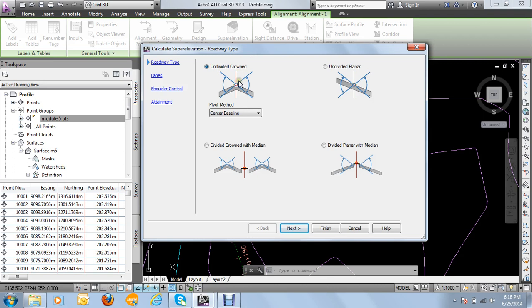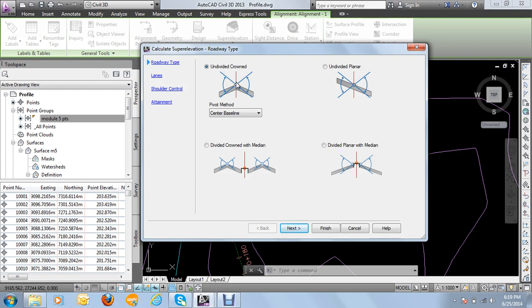Which one? Okay. The undivided crown is the one that has camber slopes. Those slopes going to the left and to the right, it's just like this. And these planar are just, as I can say, falling on one side like this.